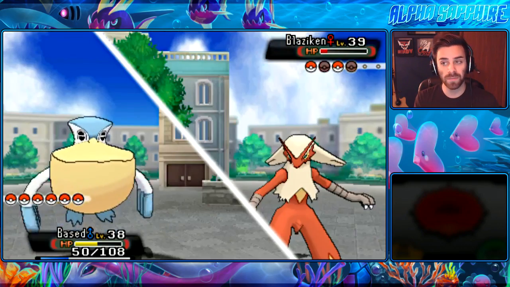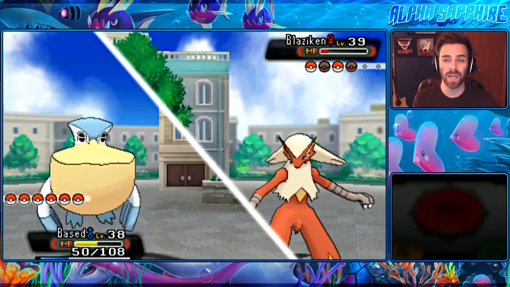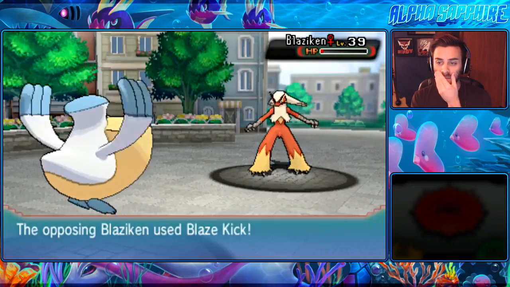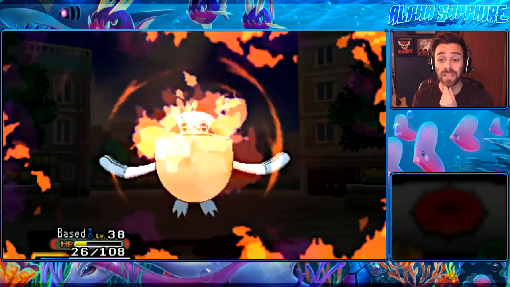But no speed boost, no speed boost. I think I'm gonna try the Quick Attack anyway. Even though it has a plus one defense, I'm gonna try the Quick Attack. Nope, big mistake. Blaze Kick. Plus one Blaze Kick will take me out.